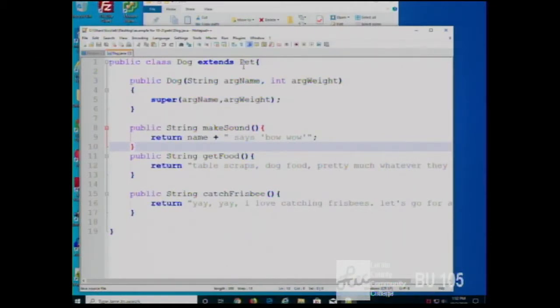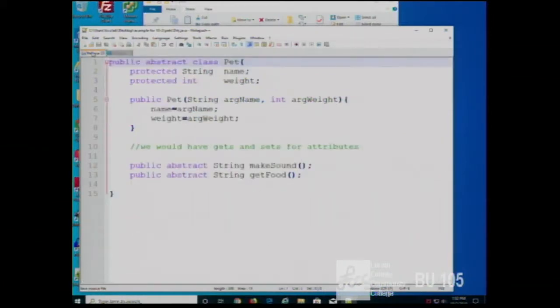The idea here is the dog can extend an abstract class, but we cannot create an instance of the abstract class because people don't have pets. They have a specific kind of pet. So these abstract classes are sort of conceptual in nature. They're things that don't really exist in the real world, but conceptually they exist because they have some attributes and methods in common for all pets in this case.